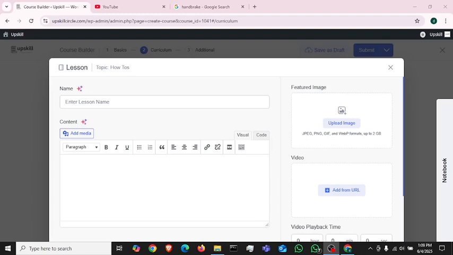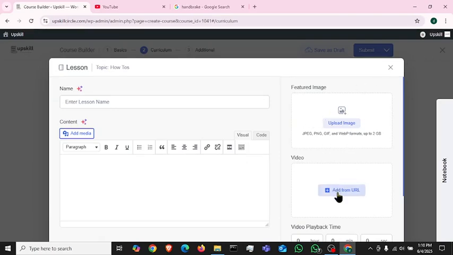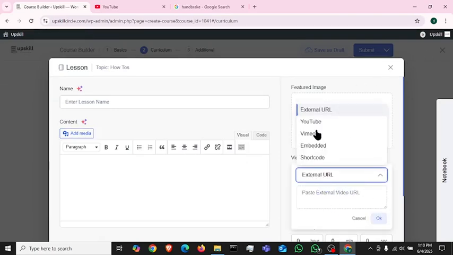So for your own security purposes, we recommend that you upload your video to YouTube and then you provide the YouTube link on Upskill. So please don't go this route where you click on add media and then you upload a video here. Once we see this, we'll ask you to change it. But instead, you can provide a URL, whether from YouTube or Vimeo, or you can even provide a link to the video directly over here.